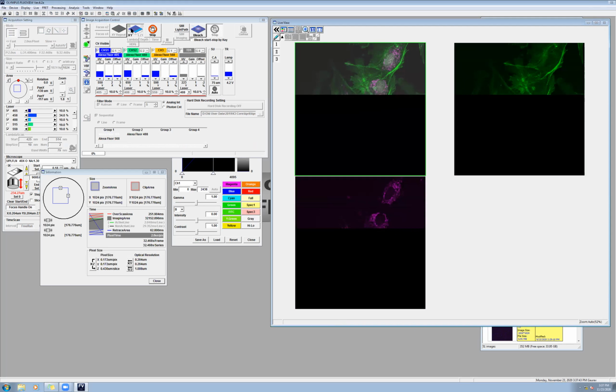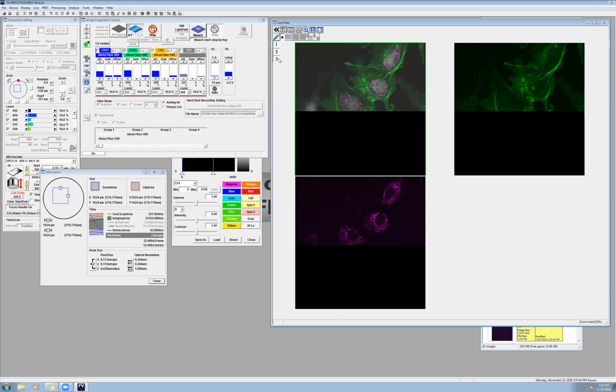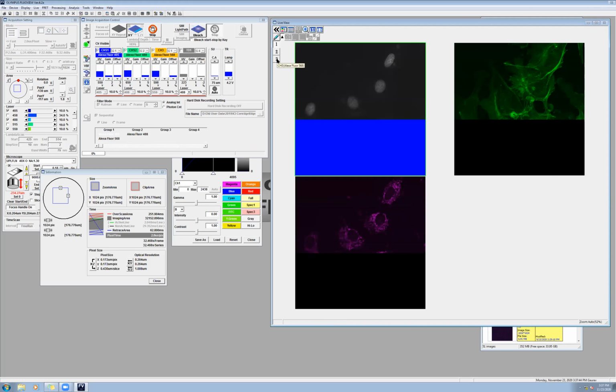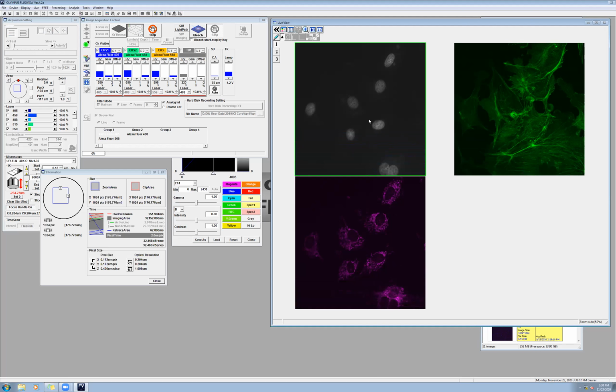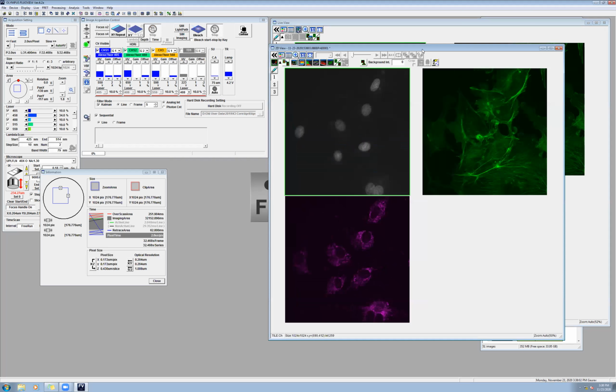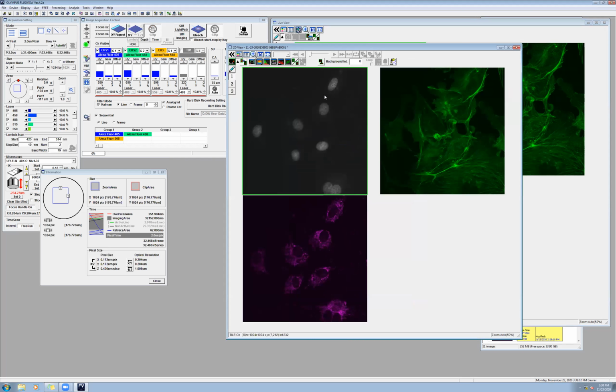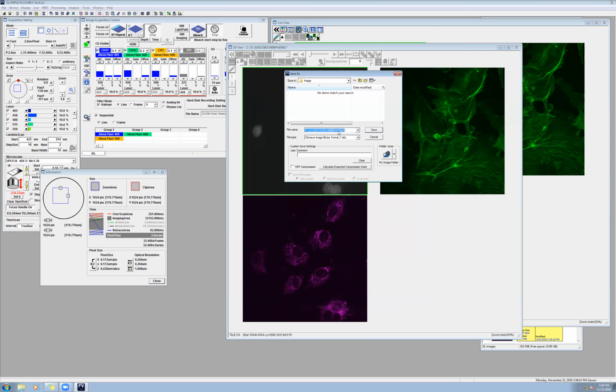So let's just let it finish scanning. Now it's asking us whether we want to save this image, and I'm going to do save as.